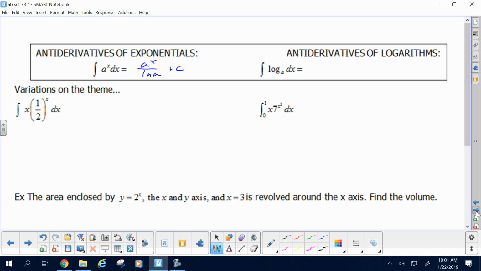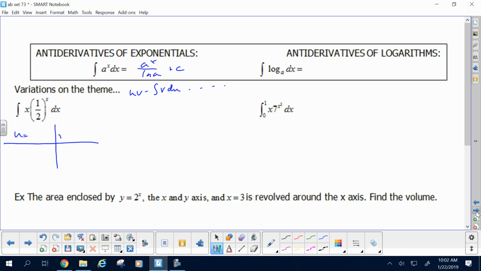I have a product. I would then say, is one the derivative of the other? If one's the derivative of the other, then I might think use u-substitution. But is one the derivative of the other? No. So if you get a product where one's not the derivative of the other, what technique do you use? Ultraviolet Voodoo. Okay. Had this been x squared, well then I probably would have used u-substitution. But this is not x squared. Then one would be the derivative. So we're going to go with ultraviolet Voodoo.